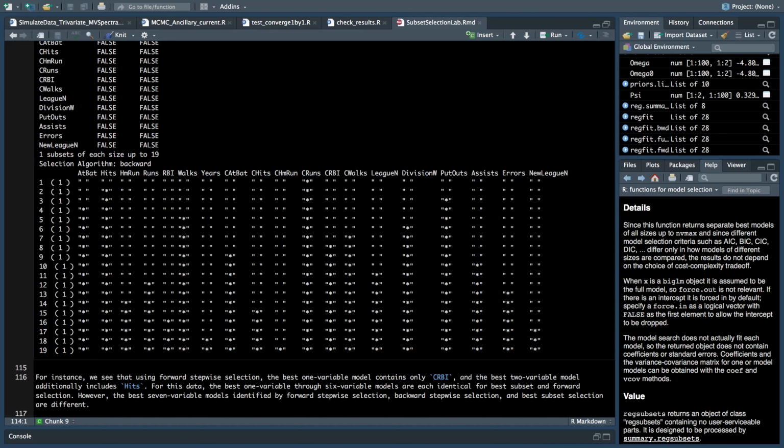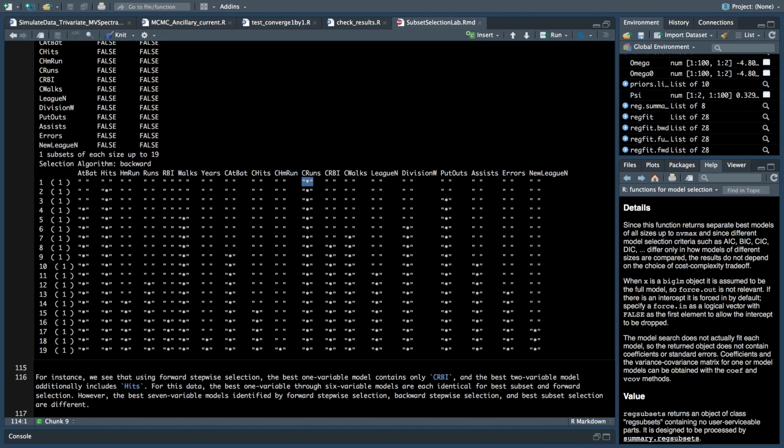But for the backward stepwise, it's different, right? It chooses CRuns as the best one variable model, and for the second, it adds Hits for the best two variable model.